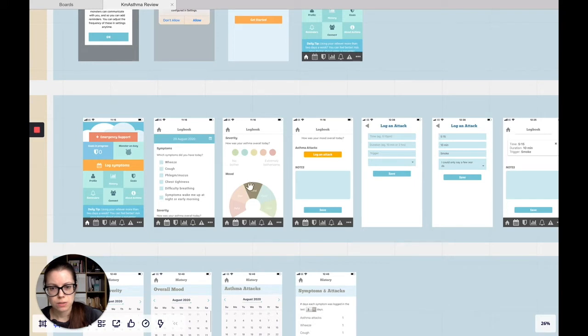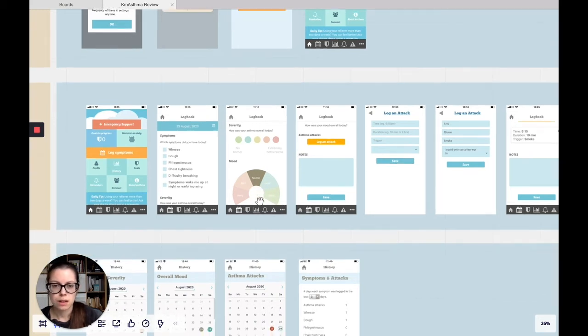So we have 1, 2, 3, 4, 5 options for the mood, but maybe if there was a custom one that the person would want to record. A best practice is always to have a small number of default categories and then give the user the ability to add a custom one if they want to add a specific different mood to the application.